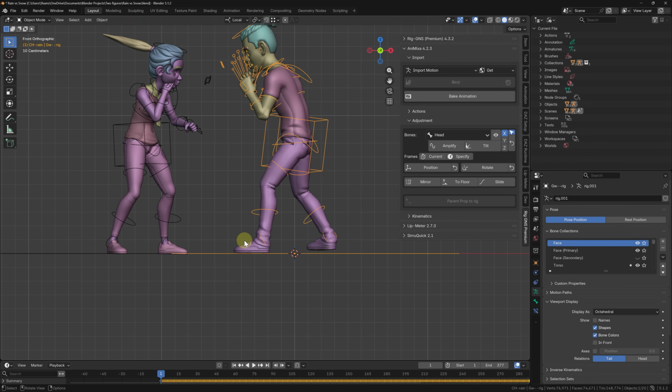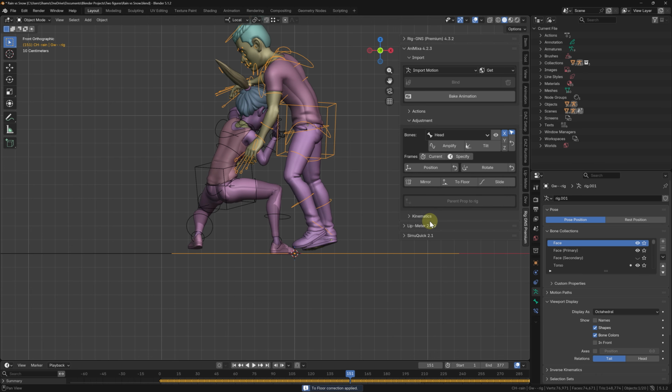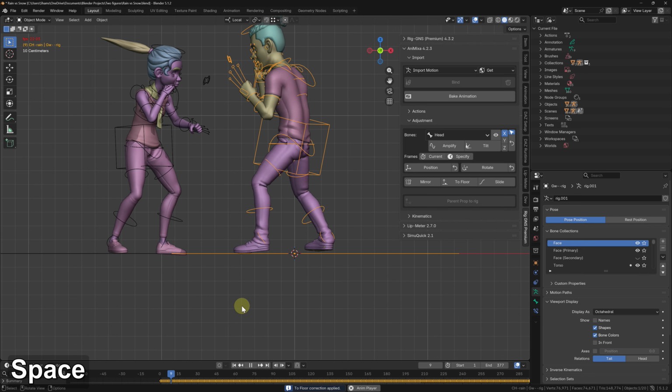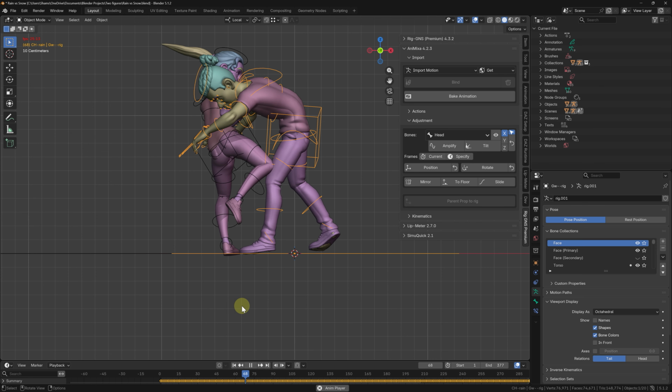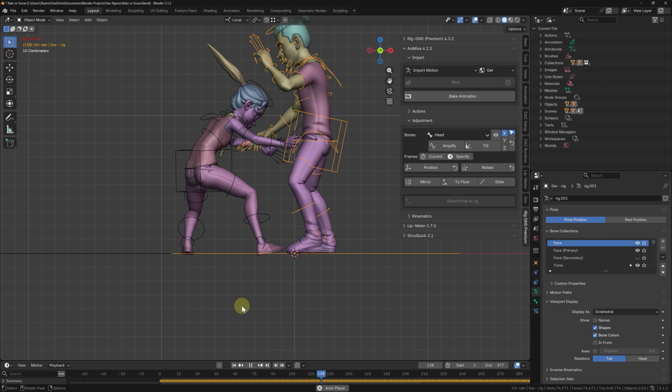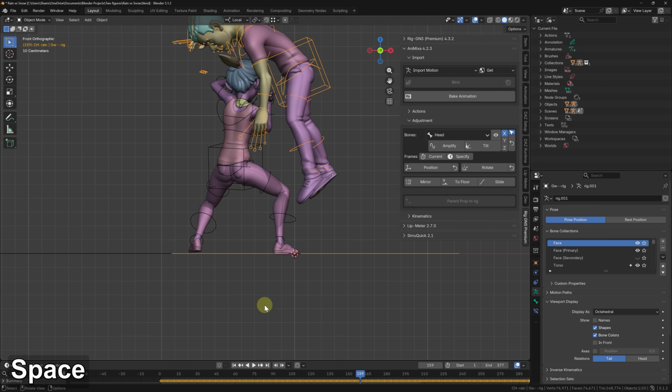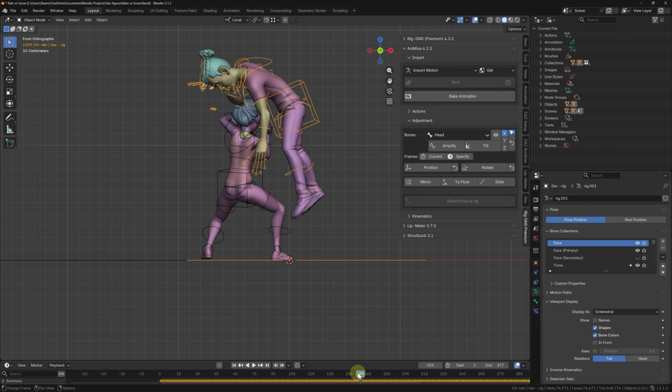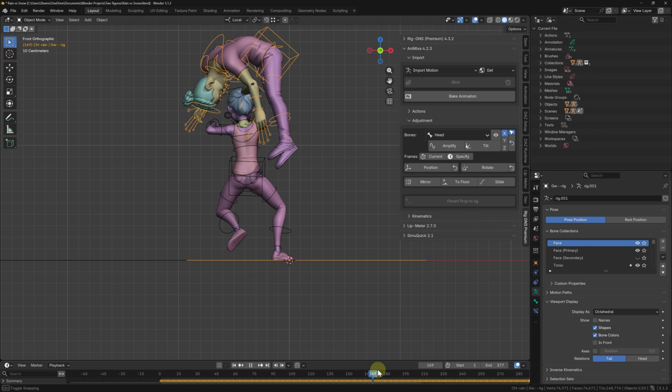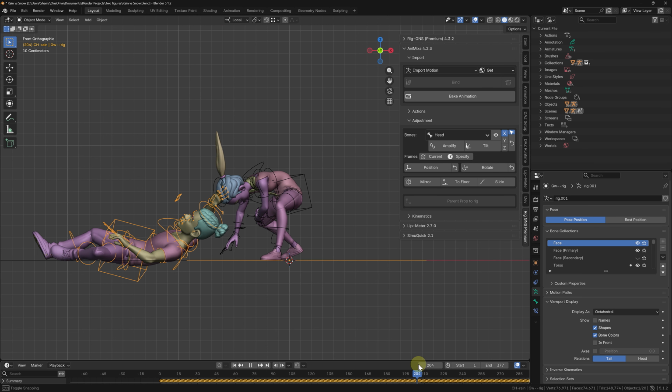So now with the male character properly on the floor, I'm going to click the to floor button and then have the frame range start from 1 to frame 151 as the end frame. I'll leave the other options as they are and then click OK. Now returning to frame 1 and playing the animation, we can see the syncing issue has also been solved for the male character. Okay, and here's the moment she starts lifting him up and then smashes him to the ground.